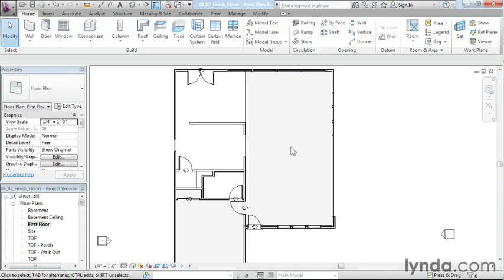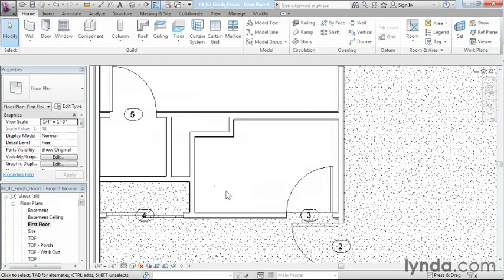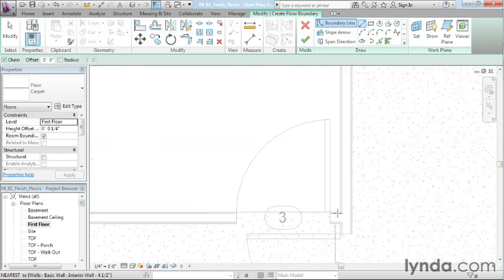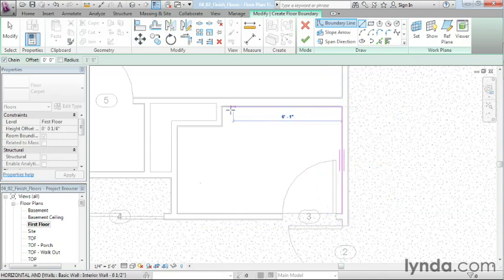So now let's come in and start to add some tile in here. First, I'm going to add tile into the bathroom area. And in order to be able to do that, I'm going to come up here. I'm going to pick on the floor tab here. And I once again clear out this extends into wall core. And I'm going to use my line work tool to just draw completely around the perimeter of this bathroom.